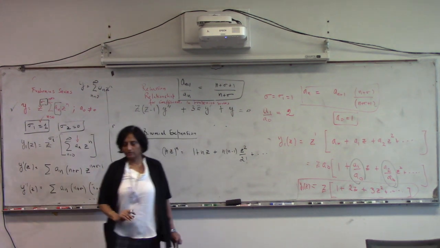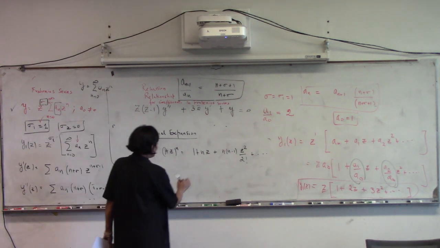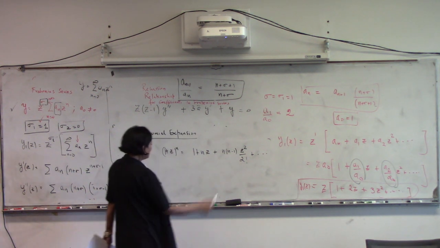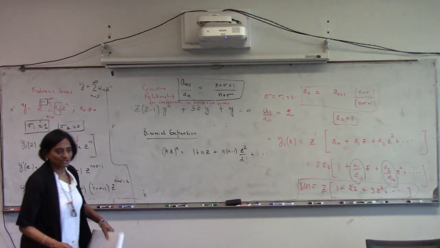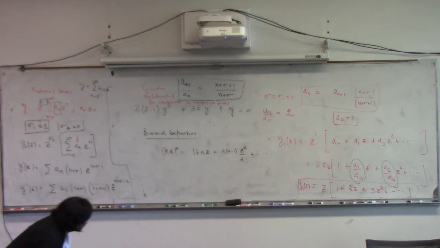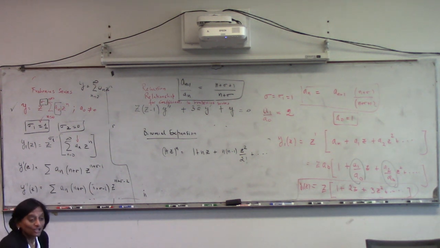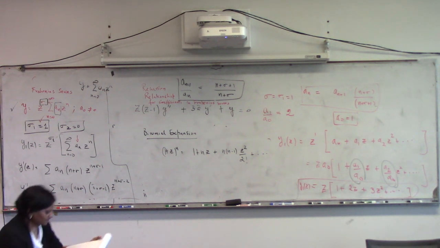Okay, so you've seen binomial expansion before, right? So this infinite series corresponds to that function. Do I have it like that? Anyway, we have to play with this function. If I put n equal to 2, do I get it? 2z is there, but do I get the next term? I don't get it, okay? So I still have to play with it. That doesn't work, okay?